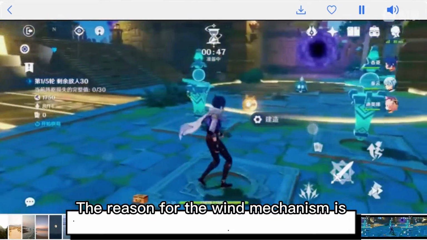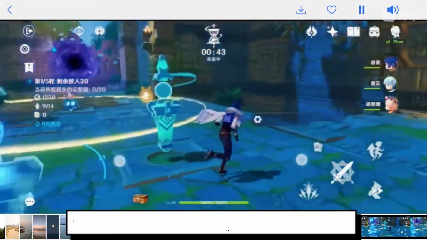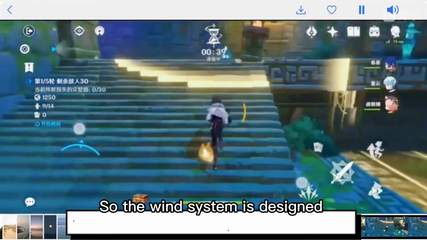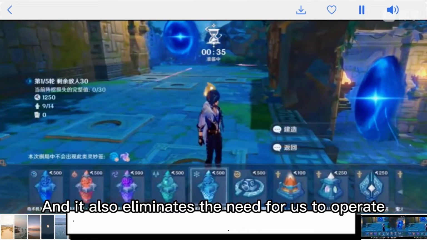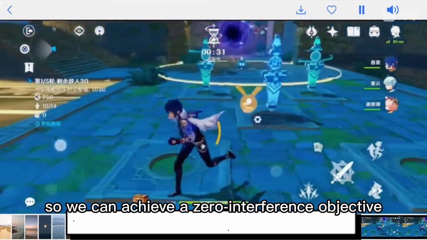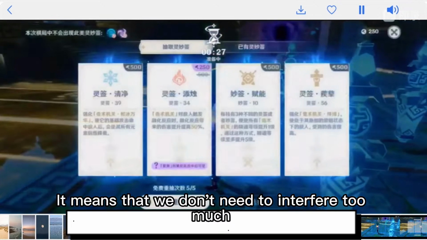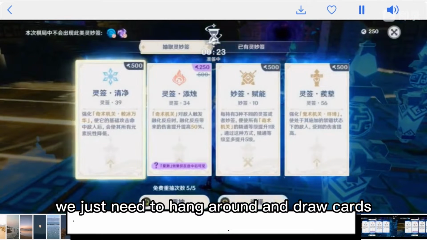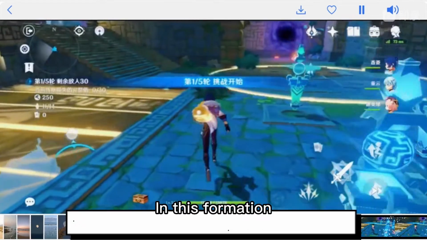The reason for the wind mechanism is that there are some small monsters that move very fast in the early stages, so the wind system is designed to prevent the monster from being missed, and it also eliminates the need for us to operate, so we can achieve a zero interference objective. It means that we don't need to interfere too much with these mechanisms. We just need to hang around and draw cards in this formation.